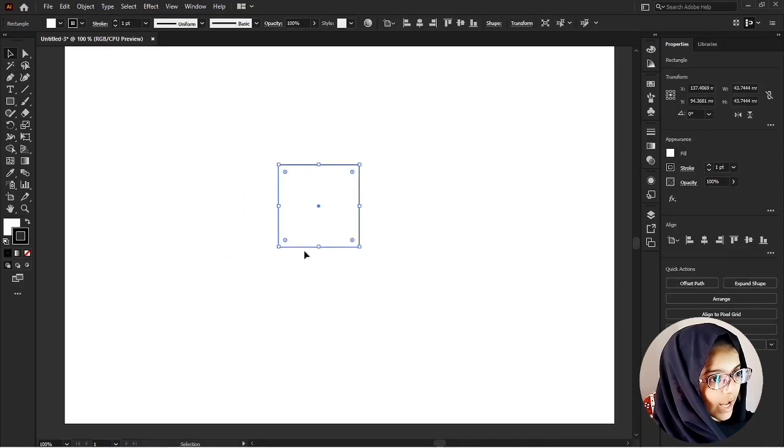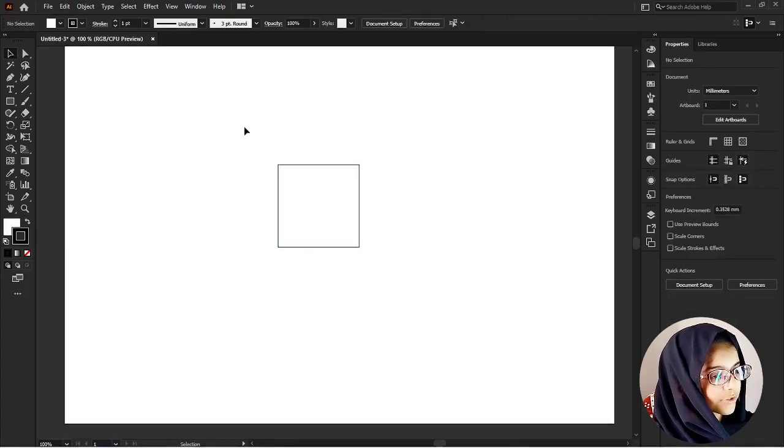You can also apply color by clicking on fill. You can also apply color on your shape. Here you can see this is your fill and this is your stroke. The white color is your fill, the black color is your stroke.